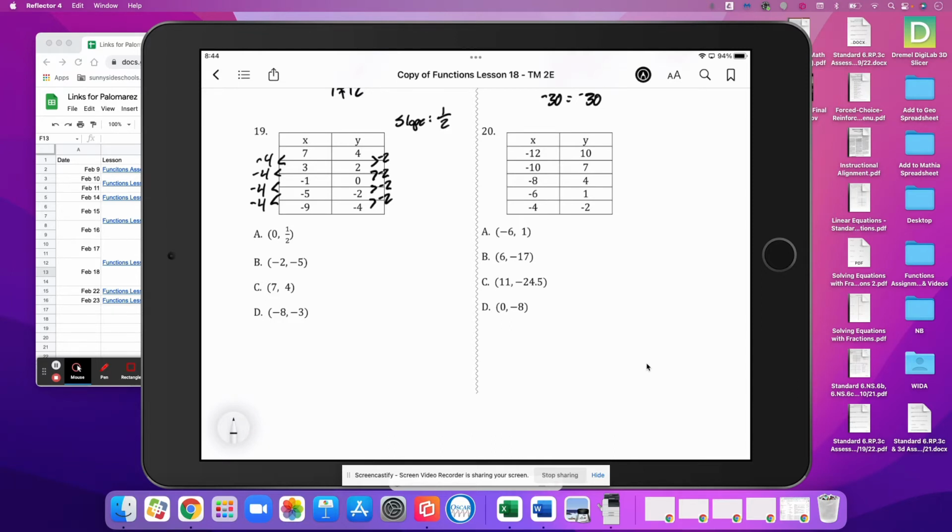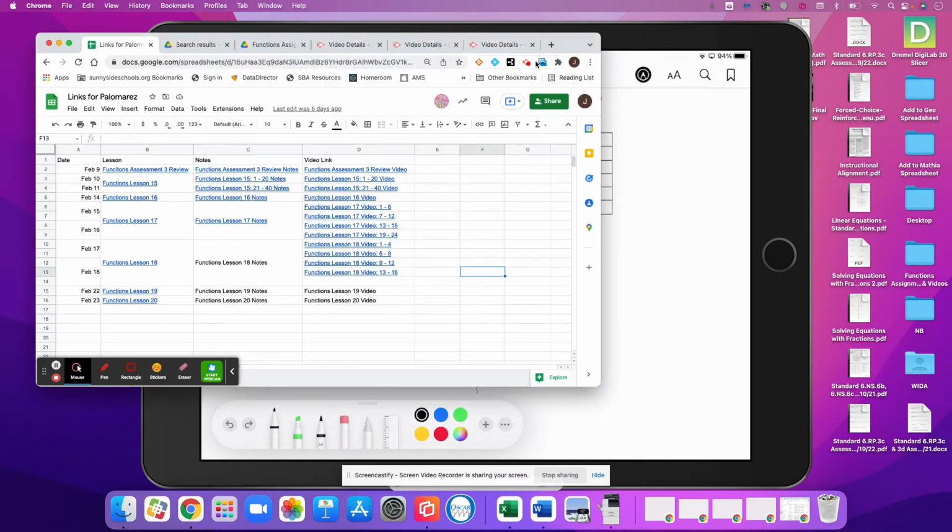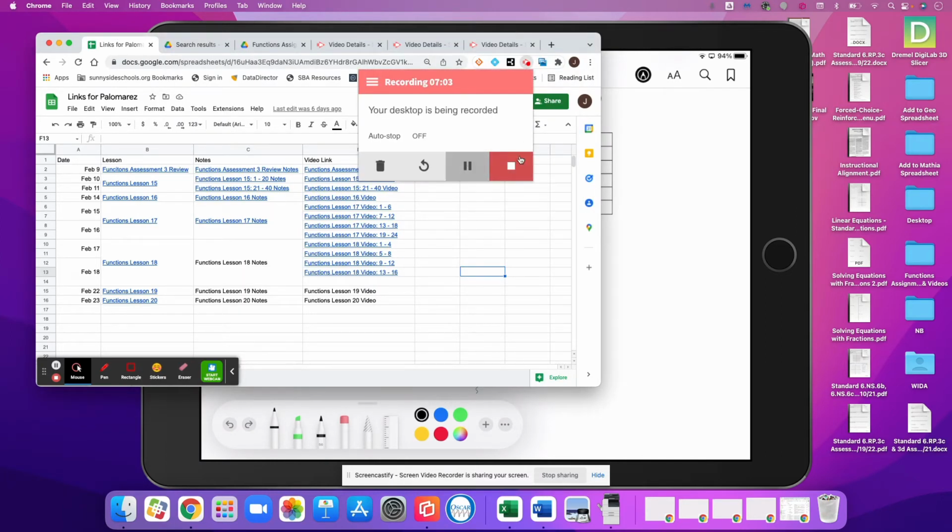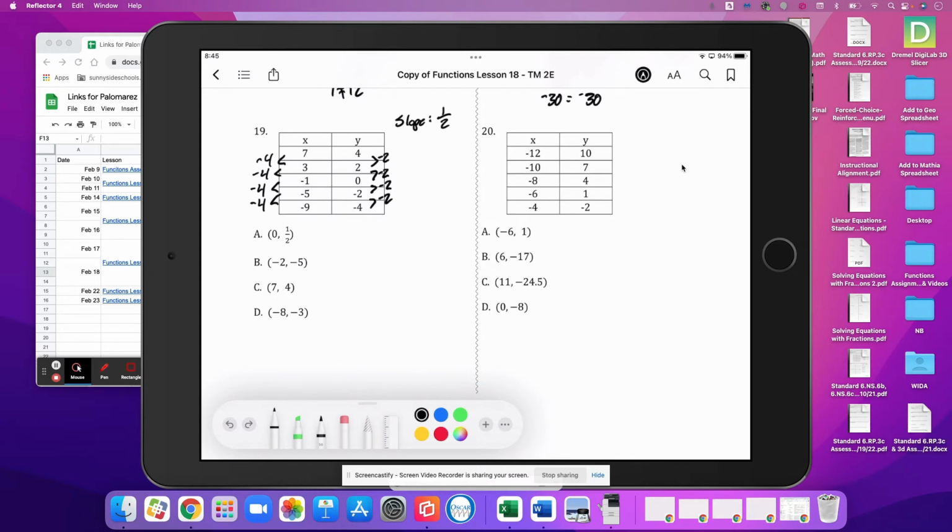And our y-intercept on this one, since our slope is 1/2, we know that if we go up by 1, I need to go up by 2. So if I go up by 1 to get to 0, let me pause and think about that one for just a moment. I'm a little bit confused. Okay, this one's going to be a little bit of a pain to get the y-intercept.